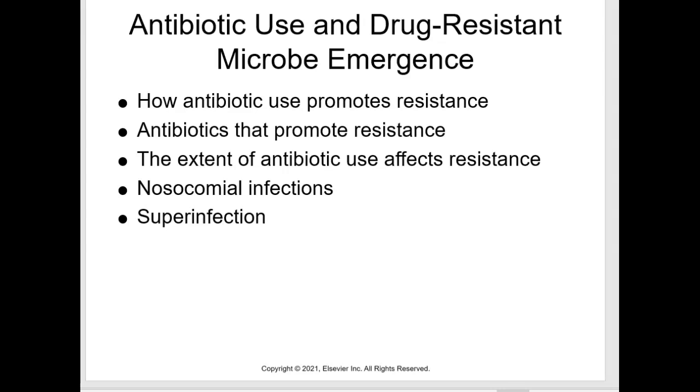In your table 70.5, it's a really big table, but it literally goes through practically every organism, the first drug of choice, and then alternatives. They break it up by gram-positive cocci, gram-negative cocci, gram-positive bacilli, gram-negative bacilli, etc. This is really helpful. If you want to print this off and carry it with you to clinicals, it would probably be worth your time.